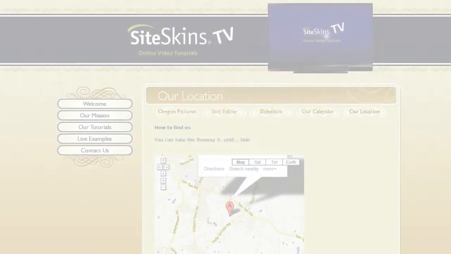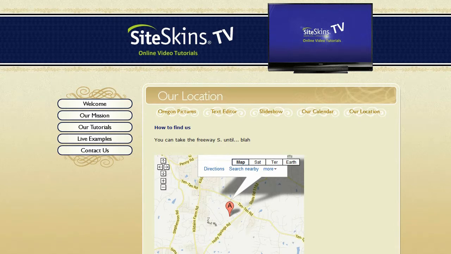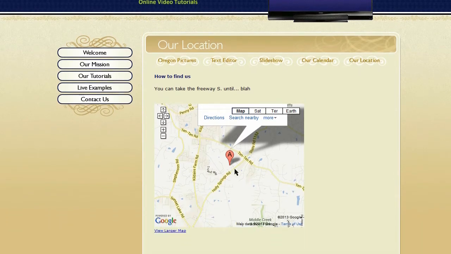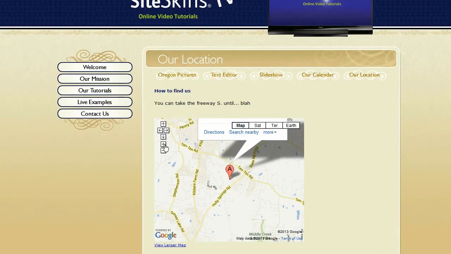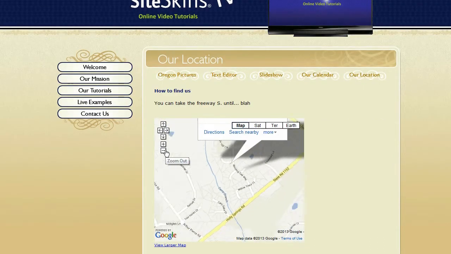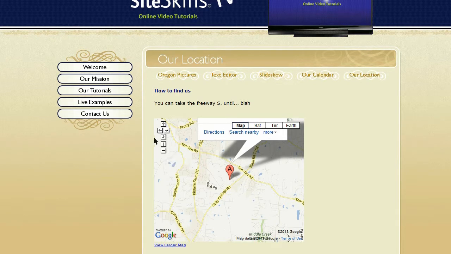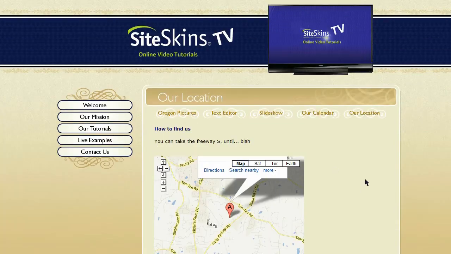Okay, today we're going to take a look at how to add a Google map to your website. What a Google map looks like is something like this, and it shows the location of your business. Your visitors can then zoom in. They can see street information. They can zoom out, and we could also put the actual address to the company right there. So let's go ahead and take a look at how this is done.